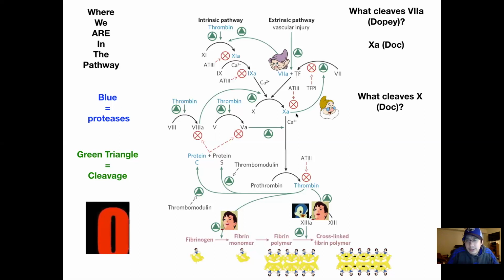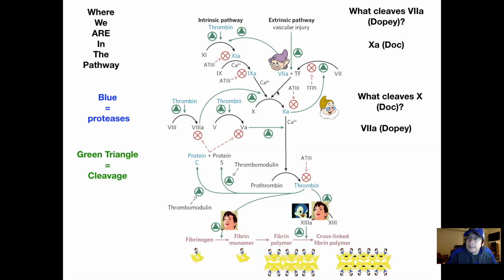Well, the answer wasn't so simple this time, was it? Well, we have one of the answers. You can see there's 3 things pointing to this conversion of the zymogenic form to the proteolytically active form. 7A is one answer, dopey. And we'll get to later parts in the story, but another answer was IXA, which is 9A. We also have 8A, right? So it's interesting. This one protease can be cleaved.